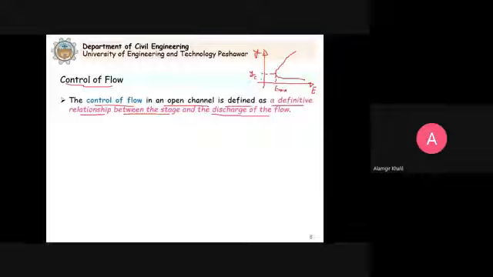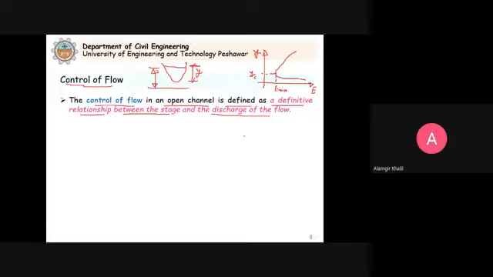So that's why we are interested in the occurrence of this critical depth, because it provides a definitive relationship between the stage, meaning the depth of flow, and the discharge. So remember this word stage, you will study hydrology in the next semester, so you will see the stage discharge relationship. Actually when we have this channel, normally what we do is that the depth of water with respect to this bottom, we normally call it the depth of flow. But when it is with respect to any other datum, for example, this you consider as the datum, we call it the stage. Clear? So this Y is also a stage. But this is generally with respect to any other datum that you can consider, that is called the stage. So that's why it is written between the stage and the discharge of the flow.